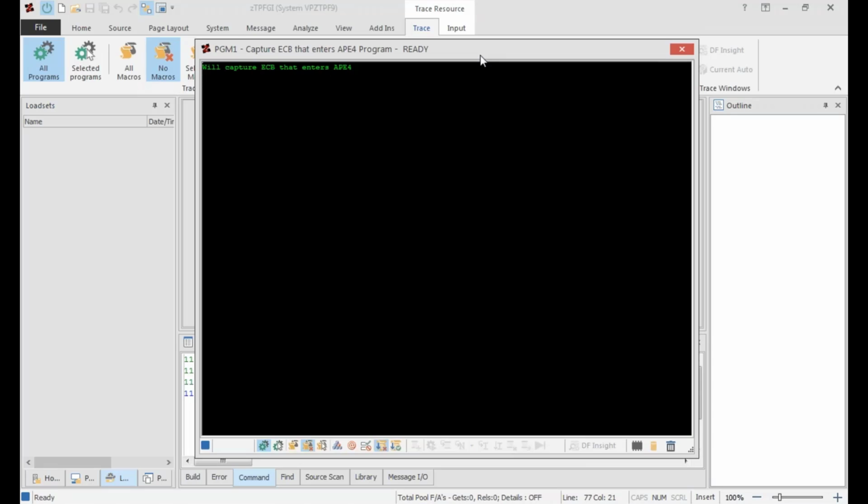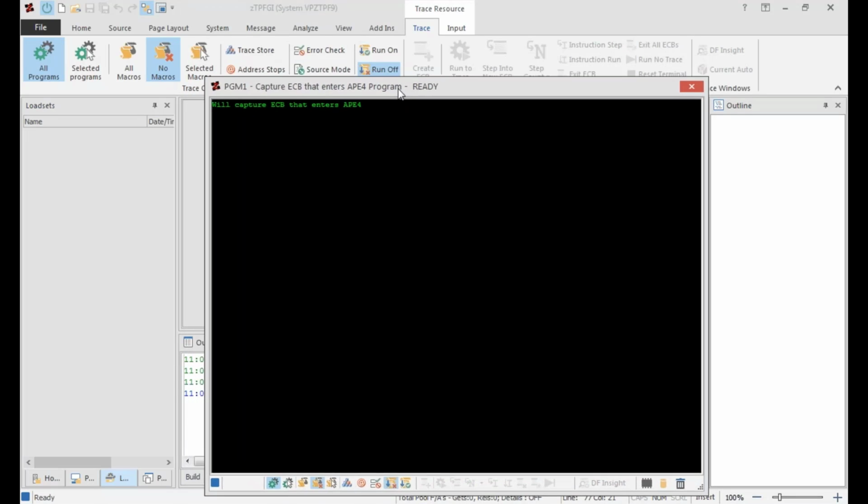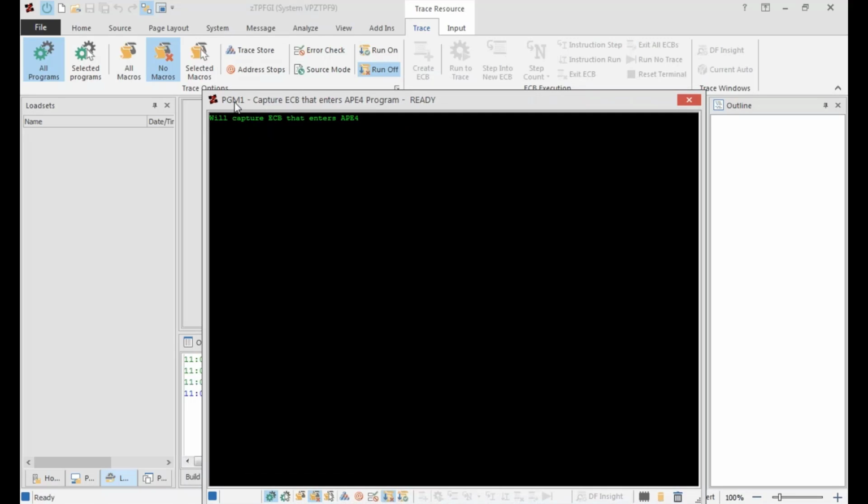You see the terminal on my screen, and let me drag it so that you can see it. The header says PGM1 capture ECB that enters APE4 program, and the status says ready. Now any program coming into this system, VP-zTPF9, which would activate this APE4, the ECB would be captured and stopped for us to continue with the tracing.